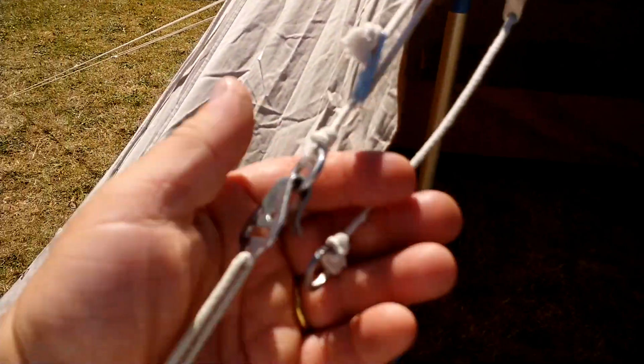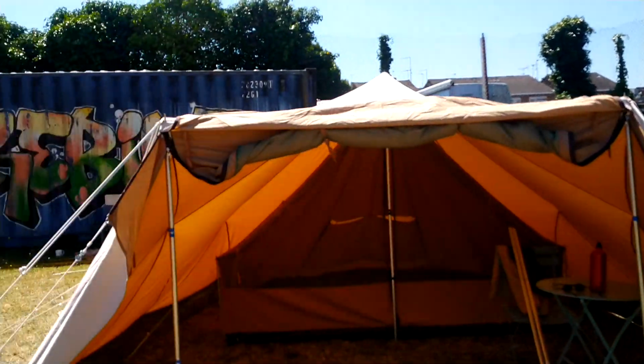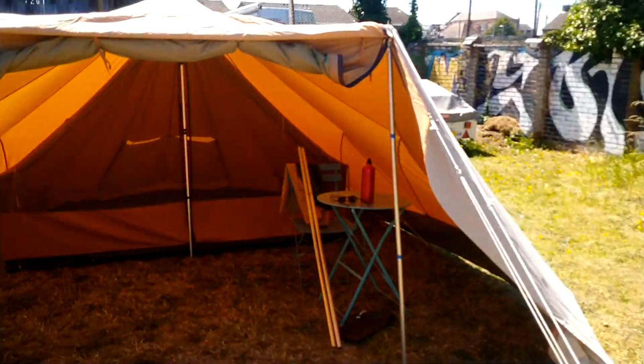These disconnected. You can see how those 2 tabs there will connect in with the main support rope, but if you do that with that one and you do that with that one, you see the tabs again here, the tie tabs, and you would tie that up. What I'm going to do for the video actually is I'm just going to throw it over onto the roof. So now you can really see how it all opens up.